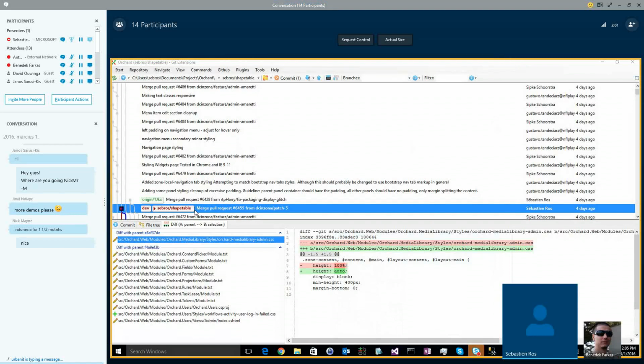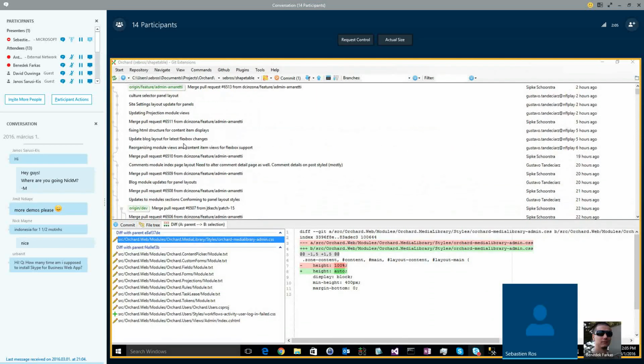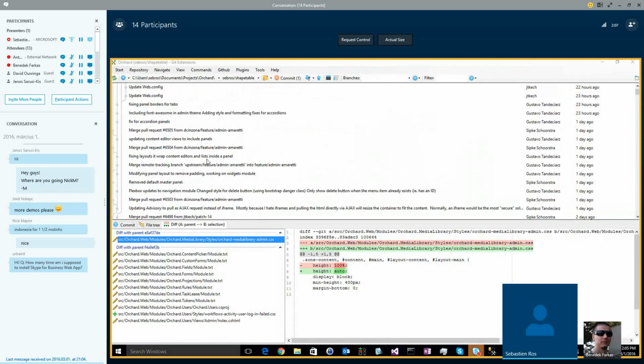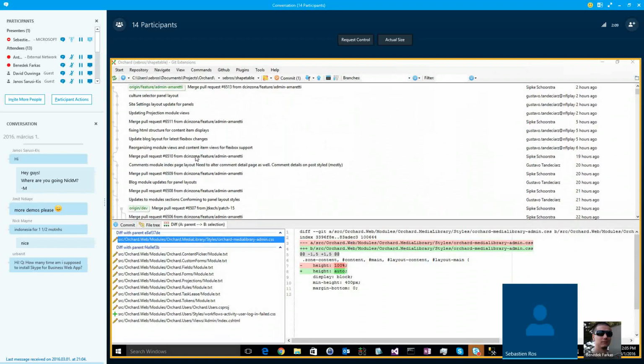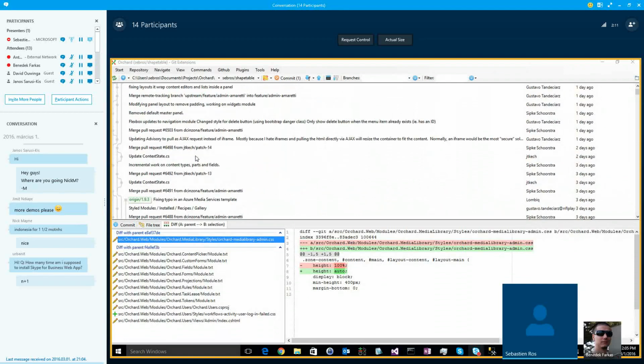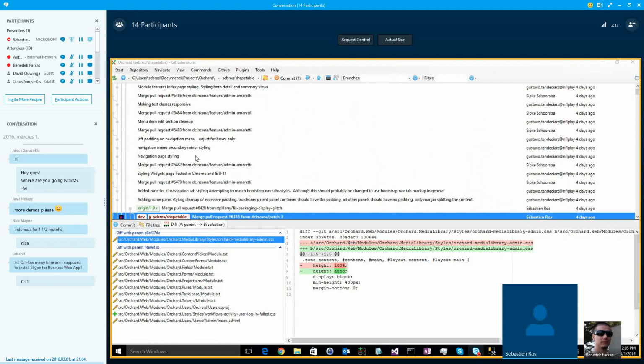But I try to do something. Okay, lots of commits, but mostly on the same branch. This one, we'll see a demo, since last week.